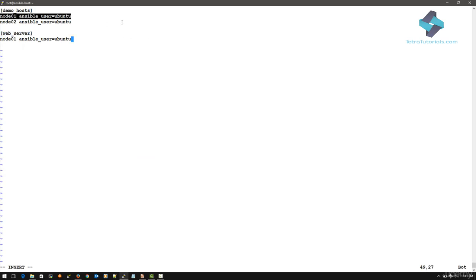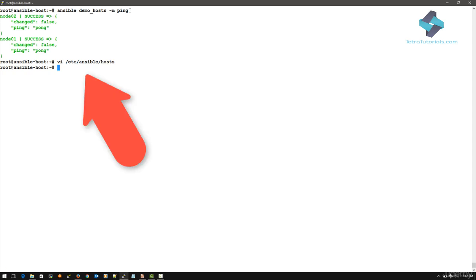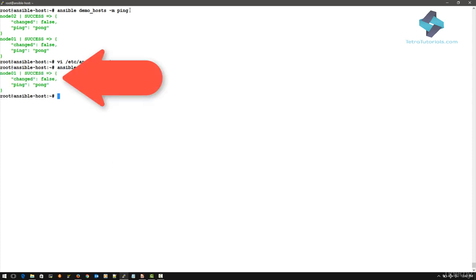Add another group called db_server and assign node02 to it. And now try to ping one of these groups. Execute ansible web_server -m ping. It displays node01, so this group had the host node01 and we were successfully able to ping it.